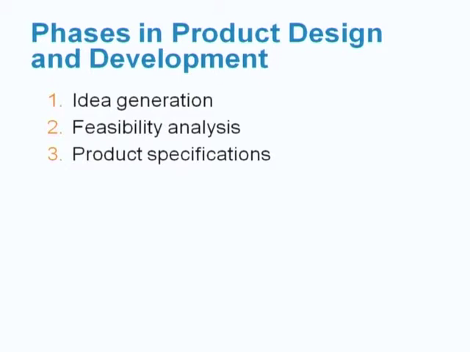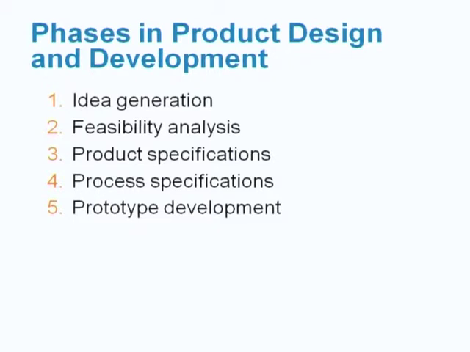We decide the product spec, like how big is the new product, what is the weight, what are the raw materials that we're going to use for the new product. Step 4, we decide the process specifications, like what technology, what machines we're going to use to produce the new product.